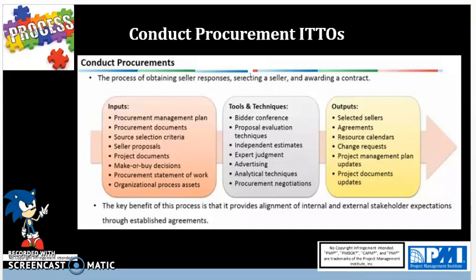Then you have tools and techniques. The way that we're going to conduct the procurement is to host a bidders conference. Here you're allowing the vendors and sellers to give a presentation to the buyer and explain what the seller is going to do for the buyer. A seller or vendor can ask questions to the buyer and vice versa.